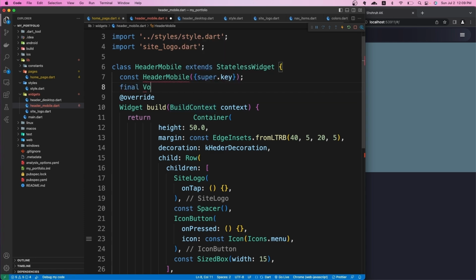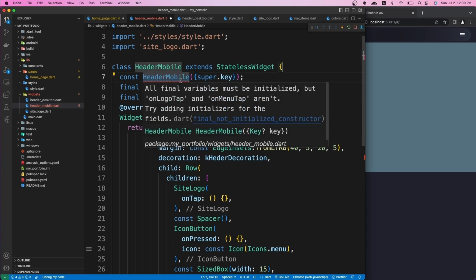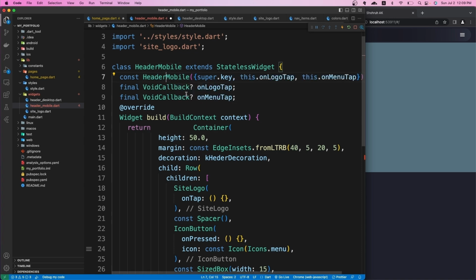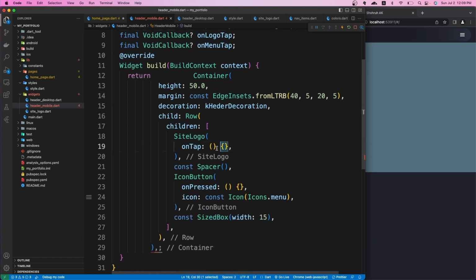First one, VoidCallback, and it will be onLogoTap, and the next one, copy and paste it, let's change this to onMenuTap, and we can use VS Code's extension to put all of it. Okay, you can see here, and what I want to do, I will come down here, site logo. For the site logo, I can say onLogoTap, and for this one, I will use onMenuTap.